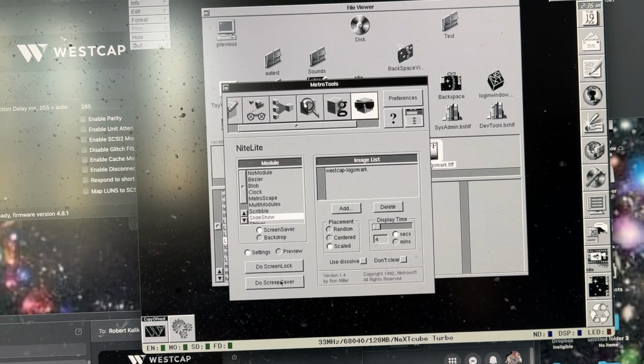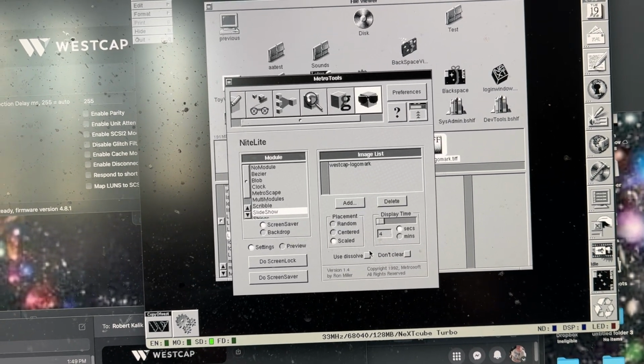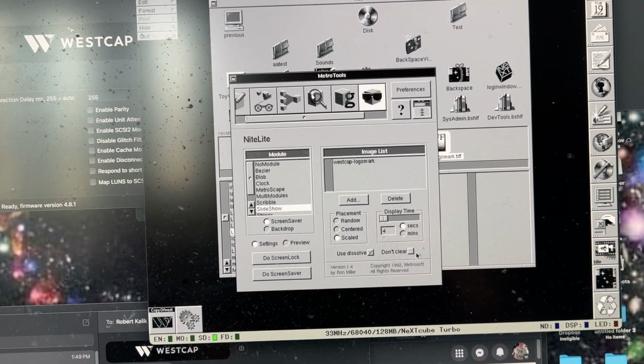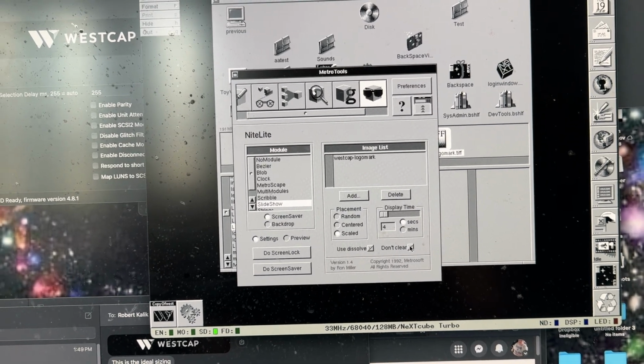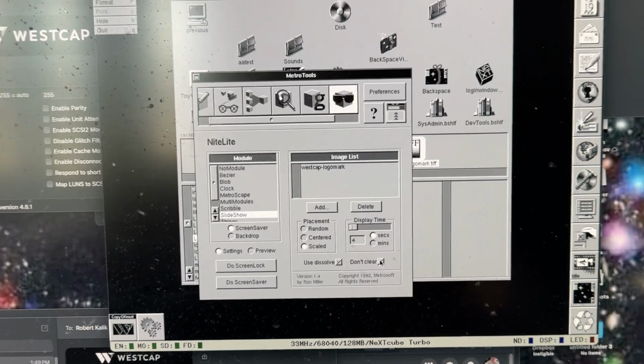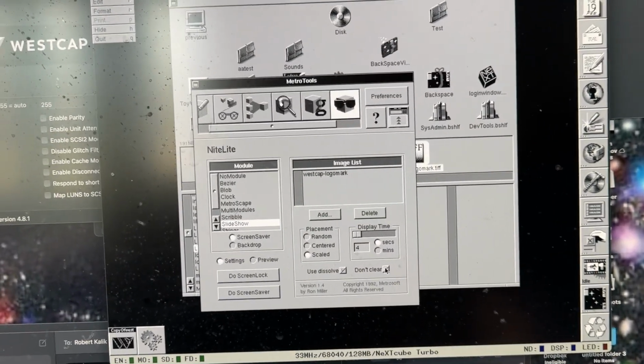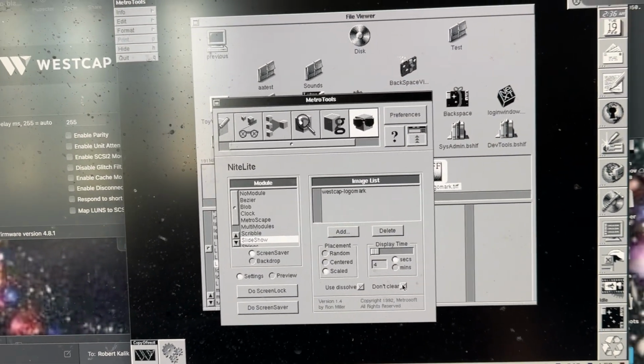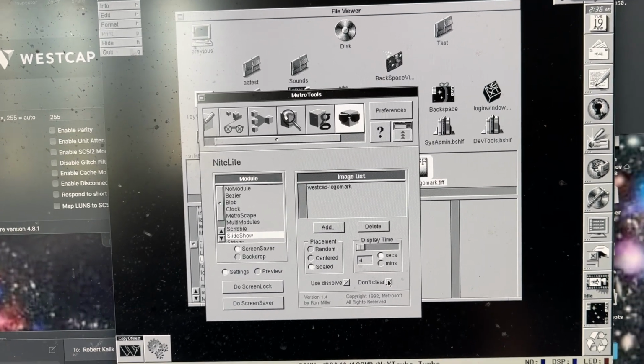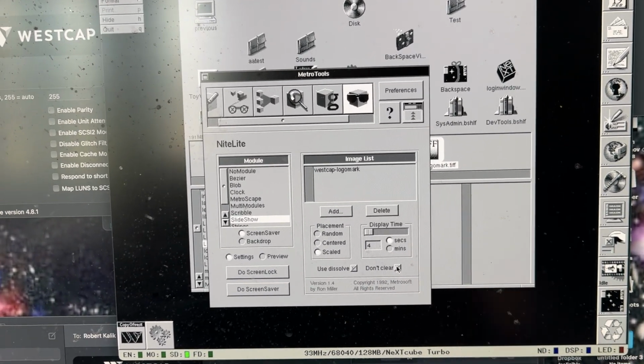So as I say, you guys could do this when I send it to you. It's easy to do. You just run this little app, Metro Tools. It'll make it easy to find. But we've got the screensaver working. Let me know what you'd like, and we will talk soon.